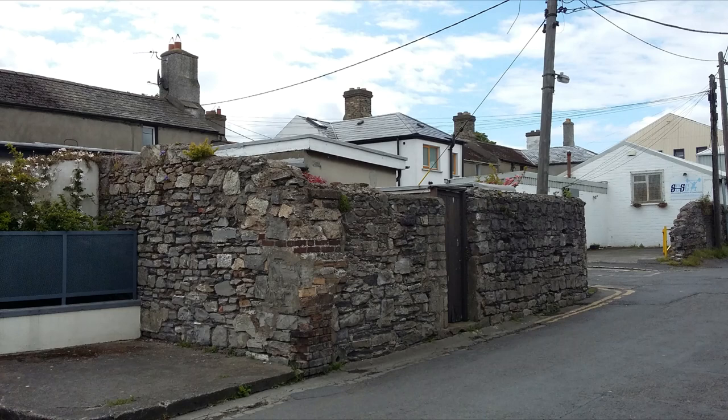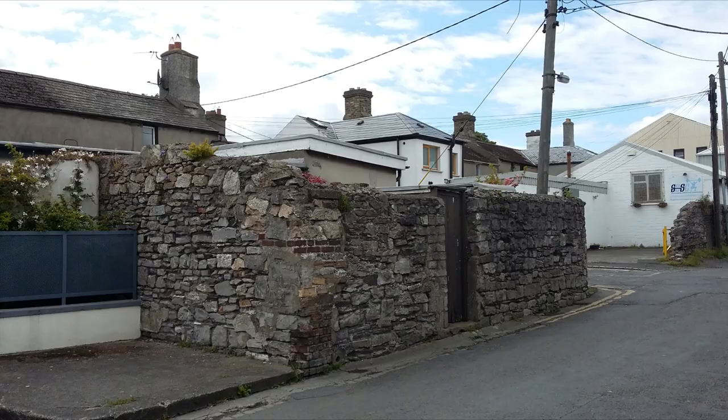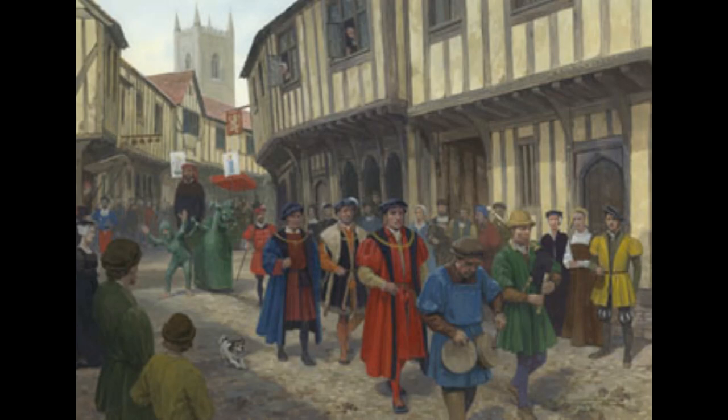The complaints made by the Abbey about the citizens of Dublin not paying their tallage — that is, the proportion of the ale made in the city that King John granted to the Abbey — may have been the incentive behind the Abbey producing their own ale, though it is likely that they always produced a proportion of their own ale. When the Mayor and citizens of Dublin did a perambulation of the city's boundaries, known as the riding of the franchises, they had to cross over the mill pond located between the Coombe and Dolphin's Barn. This was probably the mill pond associated with the double mills. When the boundaries of the city were defined in a grant made by John, Lord of Ireland in 1194, there was no mention of this pond. The mill pond is, however, mentioned during subsequent accounts of the riding of the franchises in 1324, 1527 and 1603. Therefore, there was a mill in this vicinity by the first quarter of the 14th century.